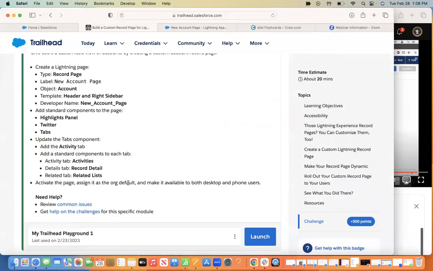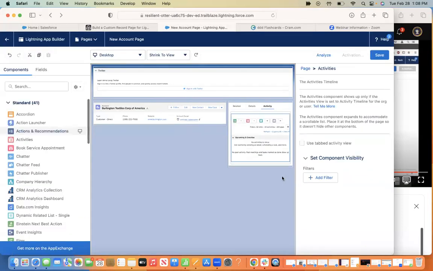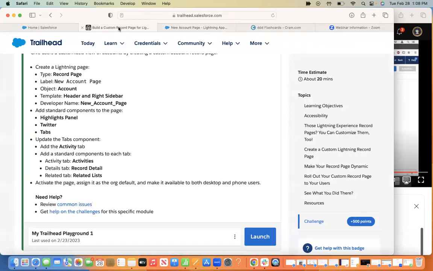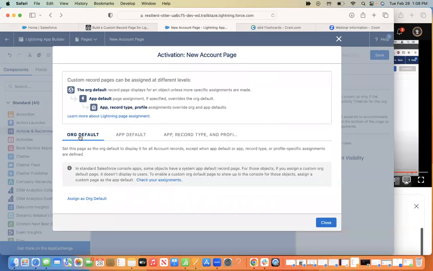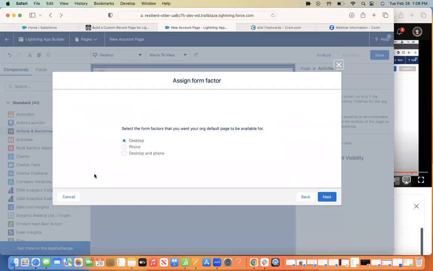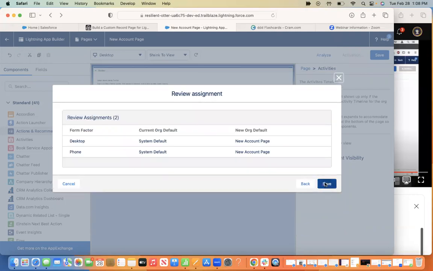Okay, activate the page. All right, let's do that. Save. Activate the page, assign it as the org default and make it available to both desktop and phone users. So assign to org default, desktop and phone, next, save.